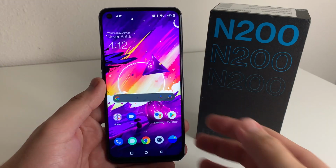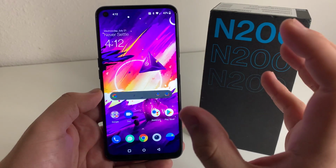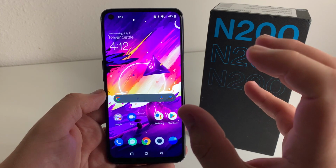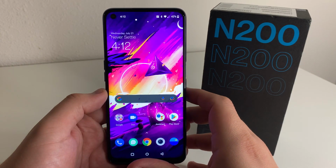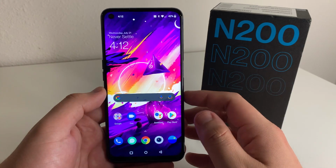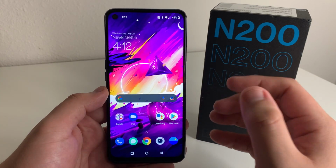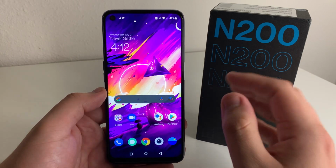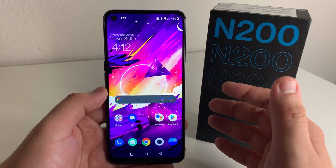So as for the N200 5G, if you guys can make a device that has a stylus with this for the people that want a stylus in a OnePlus device, that would be absolutely amazing. I think that would work extremely well. I think you guys would, obviously, number one, take over LG's business because they're gone. They're not going to be here, and it looks like they're not coming back either.